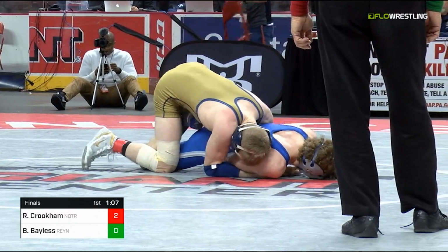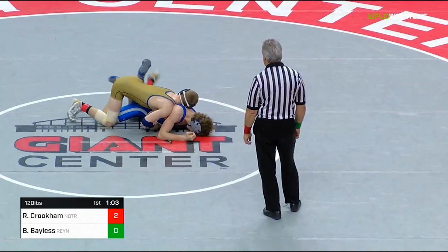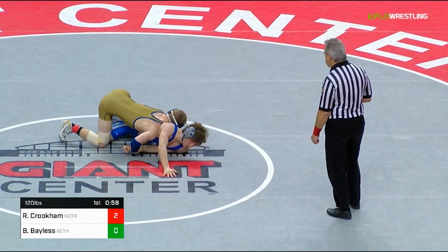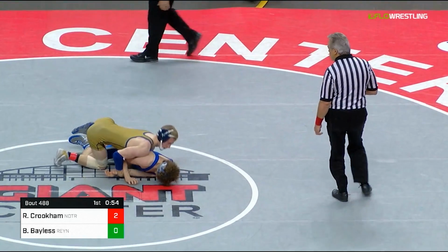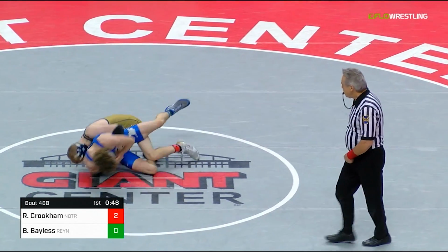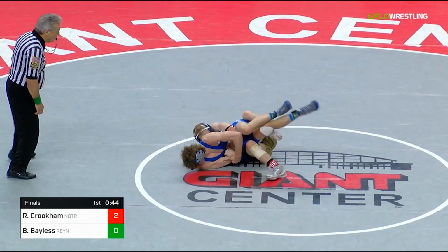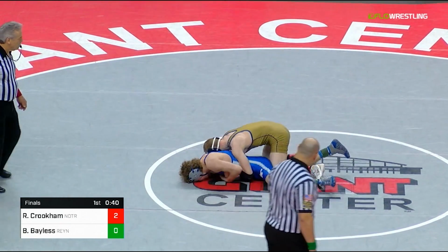Minute gone by, first period. Crookham really excels on top, and that's part of why he's been so hyped coming through, as he has very developed and really score in all three positions. Has the wrist trap. Bayless hand fights, and then is now able to free. But Crookham switches sides, looks for a turn, can't quite hit the cheap tilt there.